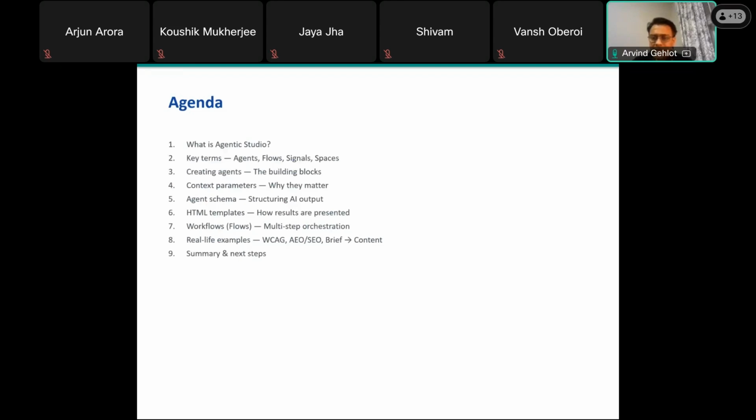The heart of the talk is the next four slides: why context parameters matter, how agent schema structures your output, how HTML templates present it, and how workflows and flows orchestrate the steps. We will tie it together with a real-life example. Most of our time will be on context, schema, templates, and workflows, because those are what you actually configure when you create or customize the agent.